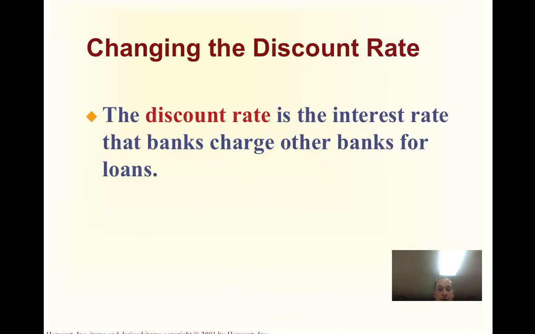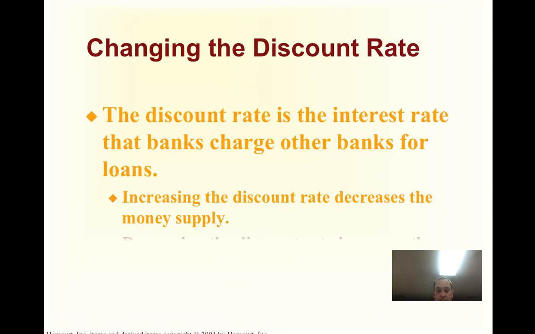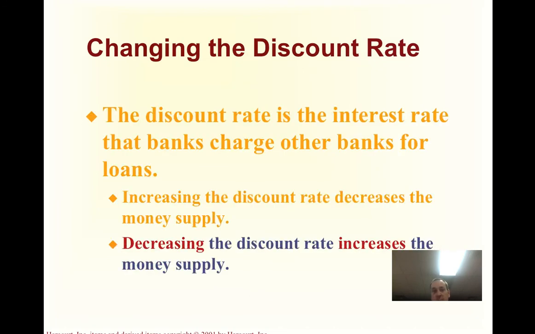And then the last one is what we call the discount rate. The discount rate is the rate at which banks can borrow money. Banks can borrow money if they need to. And then it's like a domino effect or a trickle-down effect. So if a bank wants to borrow money to give you a loan, let's say, so the bank needs to borrow it because they want to give you a loan for whatever reason, so they can get a loan at, let's say, 2%. All right, that's the discount rate, and that's established by the Federal Reserve. Well, they're going to have to turn around and charge you 5% to pay their bills and still make a little bit of a profit.